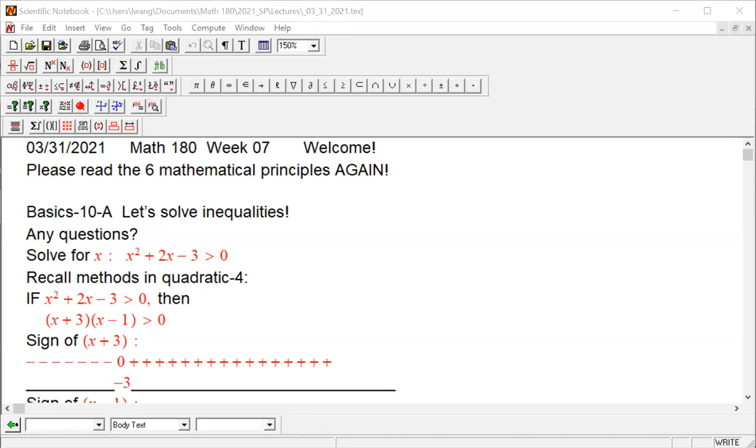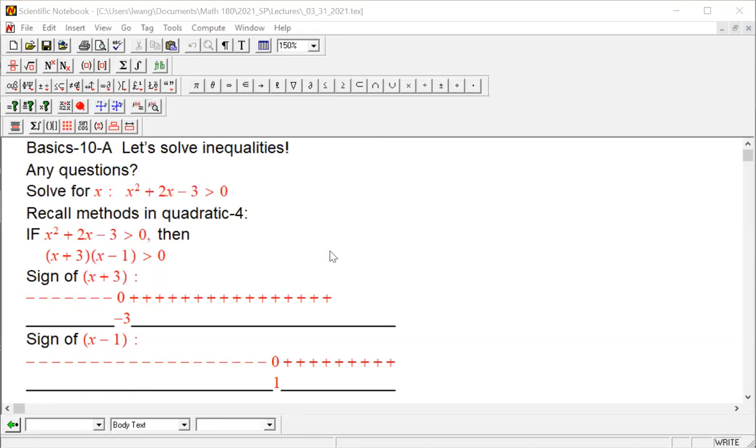Did we use that principle? We did, right? We did it in completing a square. Number 3 and number 4. If A is the same as B, then A plus C is the same as B plus C. Number 4, if A is the same as B, A times C is the same as B times C if C is not 0, right? 5 and 6. 5, if A times B is 0, then A is 0 or B is 0, and vice versa. That's an if and only if, right?